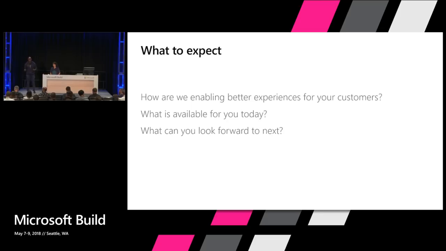And what are we doing about it? We'll also go into what's available for you today, from new controls and new patterns to new guidance. And finally, what you can look forward to. Short term in terms of other relevant talks today at Build, and longer term, what projects that we're incubating as we look forward into the future.